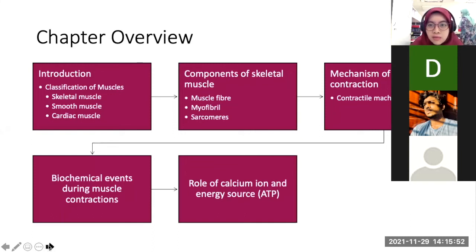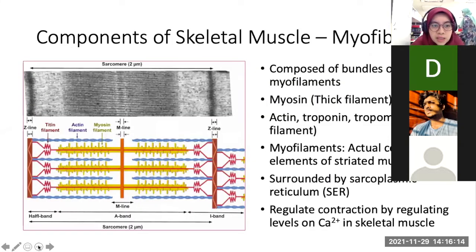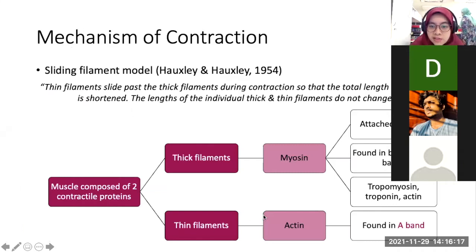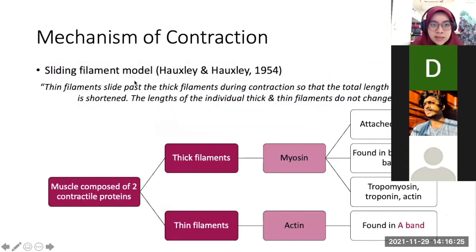So let's look at how our muscle contracts and relaxes, or the contractile machinery. The theory of how our muscle contracts or moves is based on the sliding filament theory. This is based on the action of two filaments: the thick filaments, which are myosin, the yellow colored ones, and the thin filaments, which are actin, the blue colored filaments over here. These two play a role in how the muscle actually contracts and relaxes in this sliding filament model.